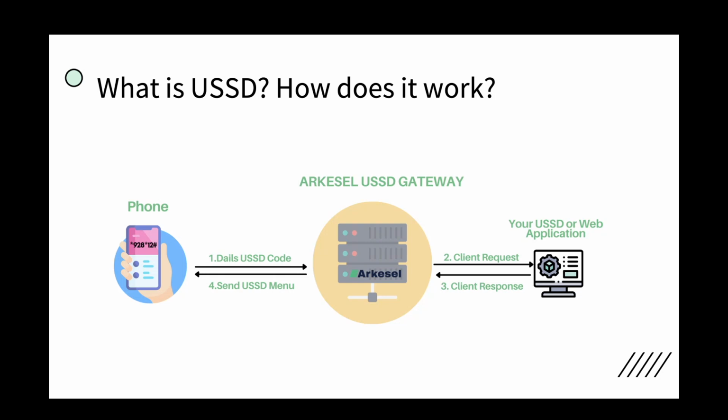Now, USSD works differently from SMS. SMS uses a mechanism known as store and forward. If you want to send an SMS, you send it using whichever gateway you want. It gets to an SMSC, which is handled by the mobile network operator. It first stores your message and then it forwards it, right?